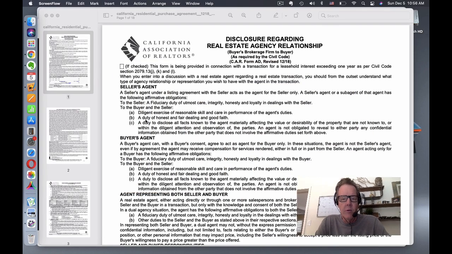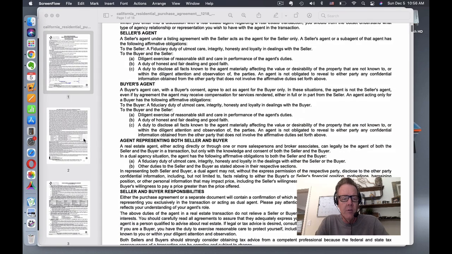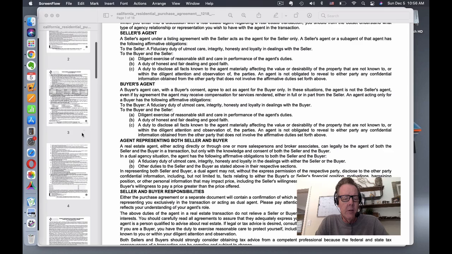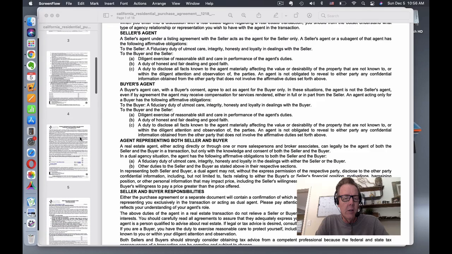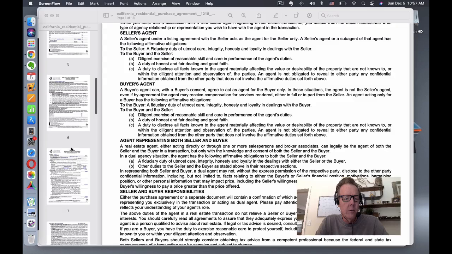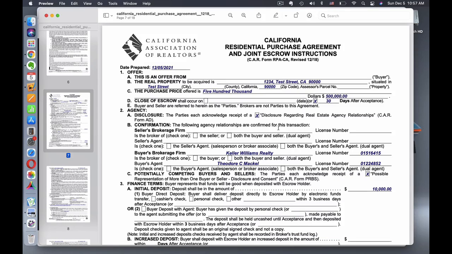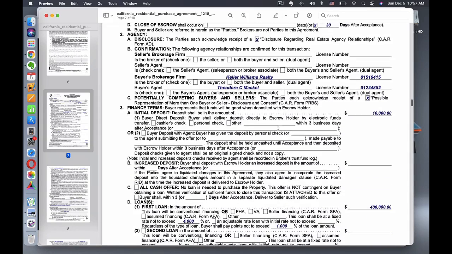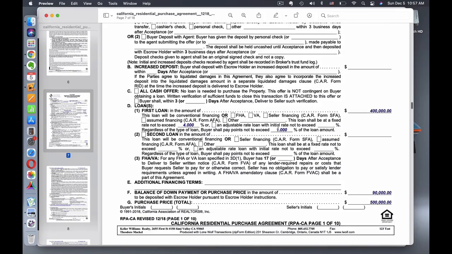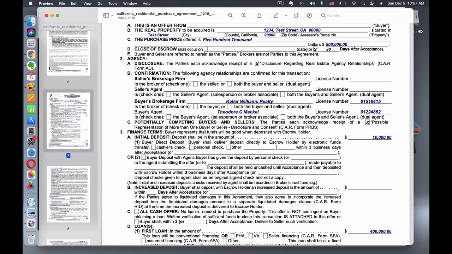The first thing we're going to do is scroll down to page 7 where the actual purchase agreement is. The first couple of documents are some disclosure documents, which we can talk about a little bit later. But I don't want this to be super long, so we're going to move down to the purchase agreement. This first page of the document is going to contain the name of the buyer, identify the property, the price, the length of escrow, the amount of deposit that needs to go into escrow, how much money is being borrowed, and how much needs to be brought into escrow at closing. So we'll start at the top.